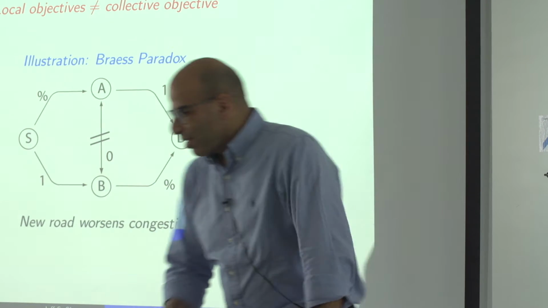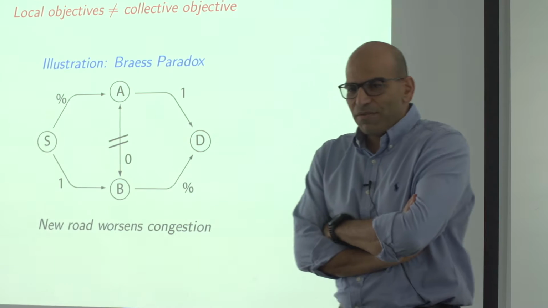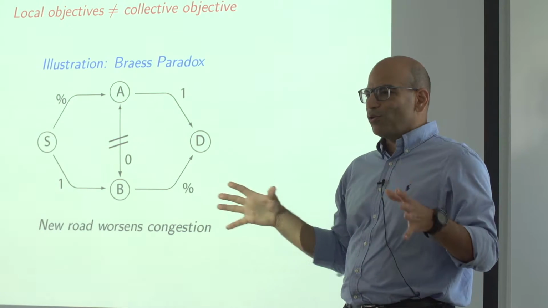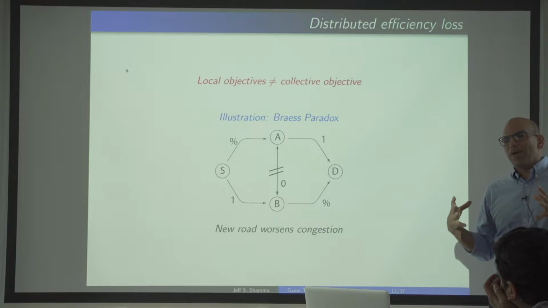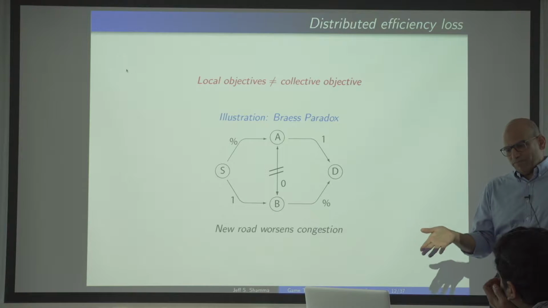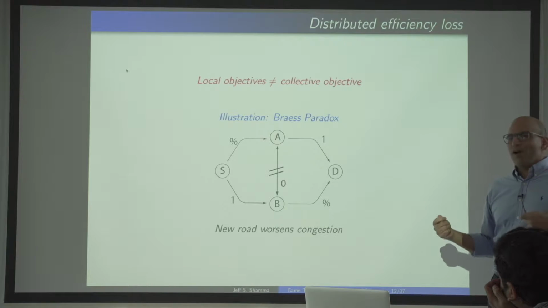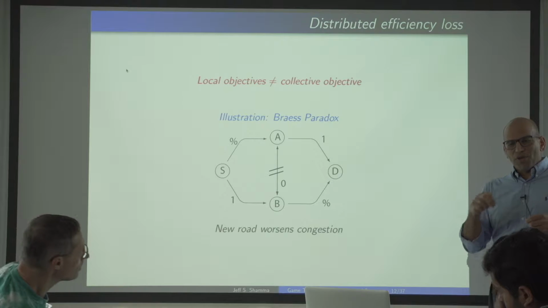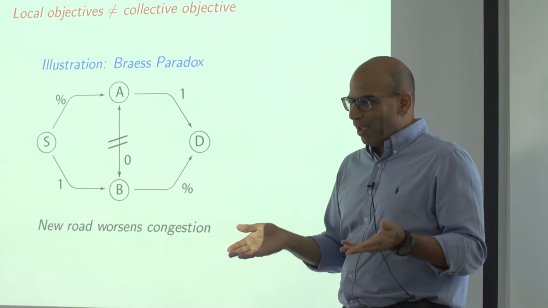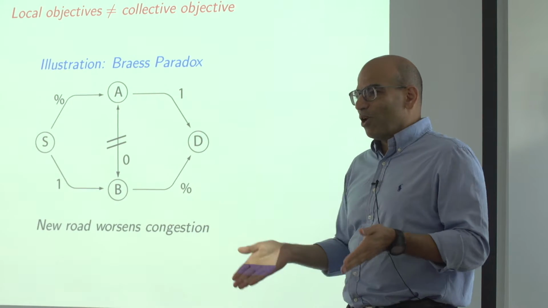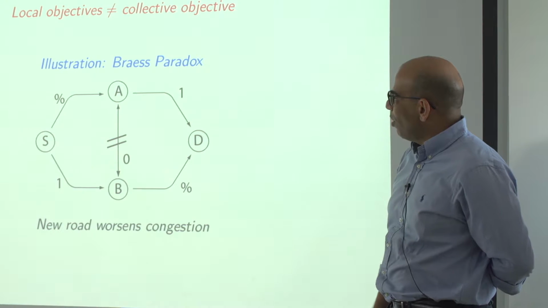Okay. So first I'll talk about distributed efficiency loss. In distributed efficiency loss, the issue is as follows. If we had a central commander that can tell everybody what to do, then the central commander can order what it wants to see to optimize its own criterion. Now, if instead of a central commander, we're going to give the individual agents their own incentives, and then let them self-organize, well, they might not do what the central commander would have liked them to do. And this is a nice example. This is a very well-known example called the Braess paradox.